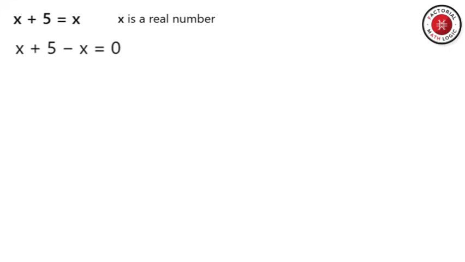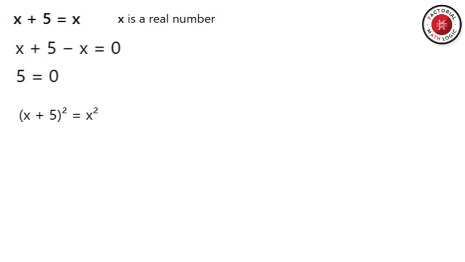At first glance, you might think, if I move the x on the right-hand side to the left, it becomes negative. That gives us x plus 5 minus x equals 0, which simplifies to 5 equals 0. But this is clearly impossible. So that approach already tells us something is wrong. The equation has no direct solution that satisfies basic algebra. But let's explore it the long way, just to see why.